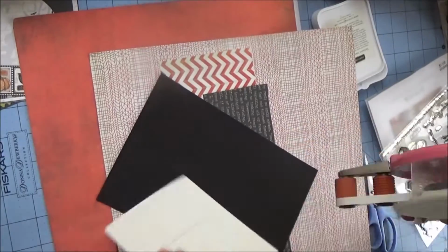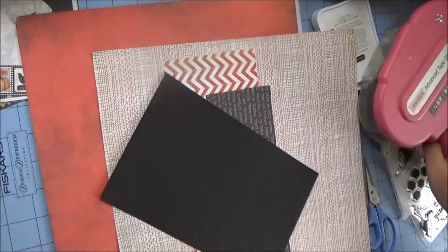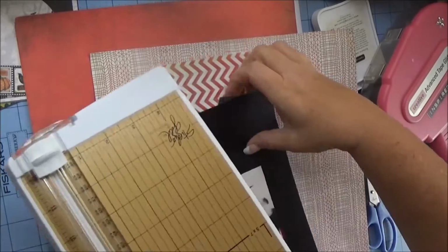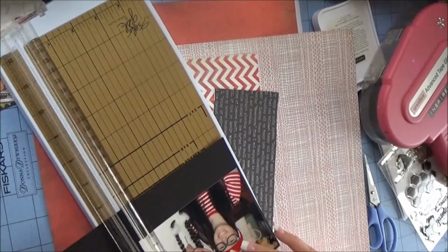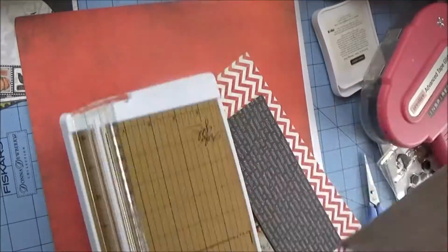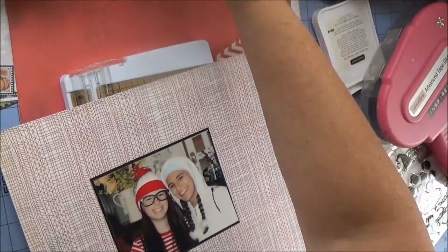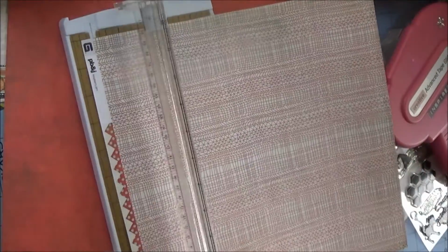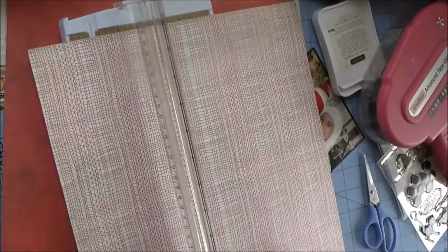So I was debating whether or not I would use a solid red background or stick with the white cardstock that I originally picked. And I'm going to go back and forth a little bit, but I settled on the plain white cardstock as my background. And then this piece of red and white pattern is an older one from Basic Gray. PB&J, I think, is the line.